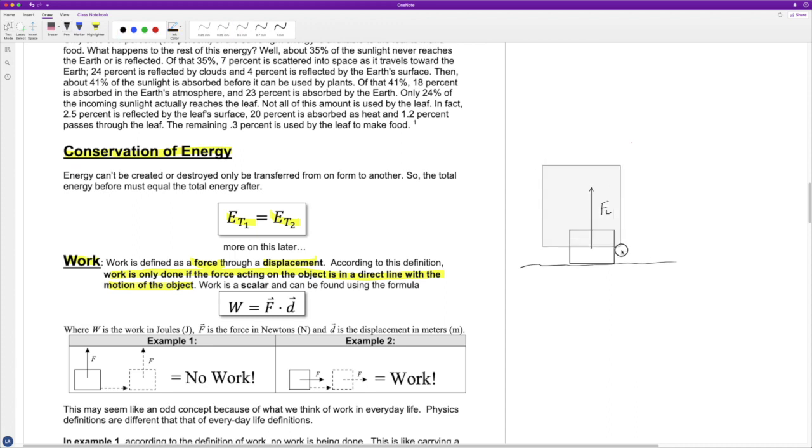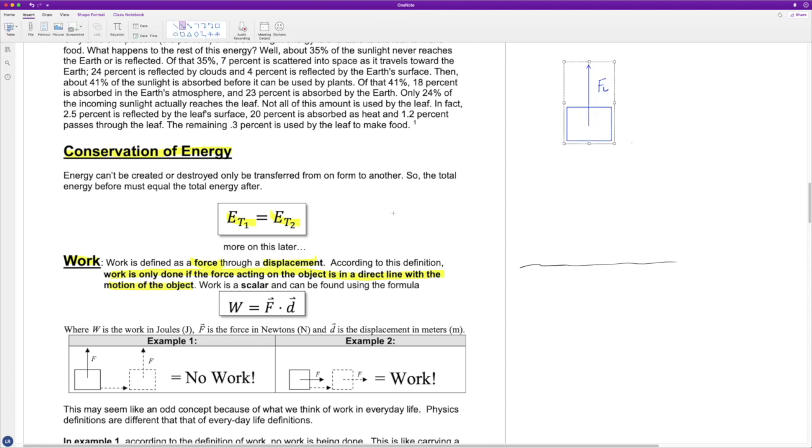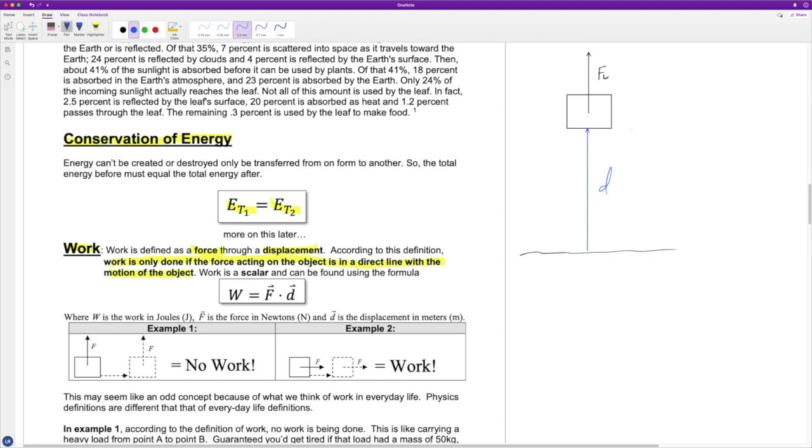So now when we have this lift force, we raise this object up. Well, what we have done is we have applied that force through a displacement. So if you look, the force and the displacement, they're in the same line. They're parallel to each other. So this formula says that if we apply a force in the same direction as we move, we are doing work, which is the product of these two numbers, the force times the distance.